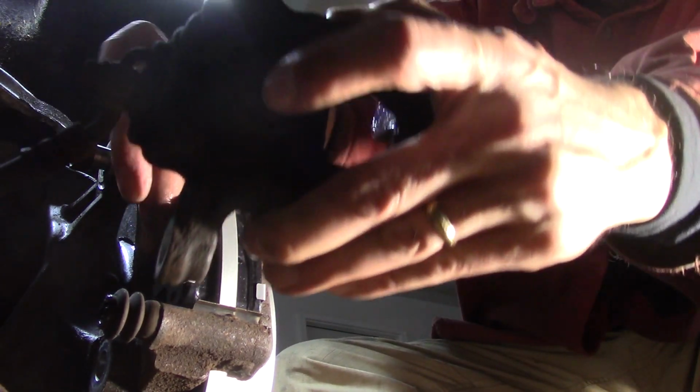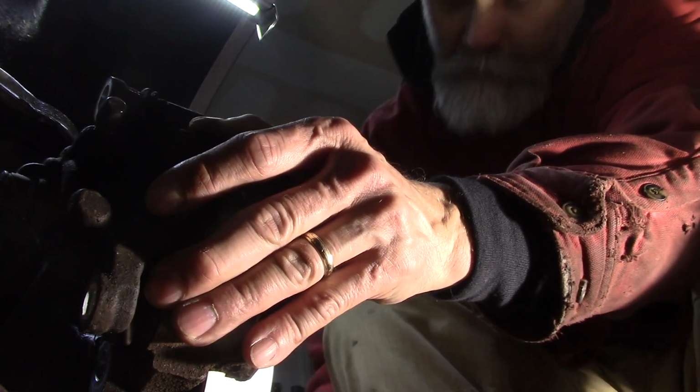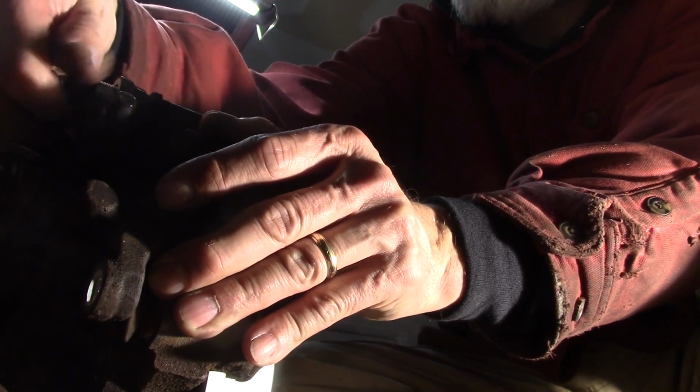Alright. Make sure your flexible line is not twisted up. Everything is greased. Squeeze your pads against the rotor. You should be able to fit this if you push the piston back in. Shouldn't have any problem there. And like I said, one with the collars at the top on this. Start that one.